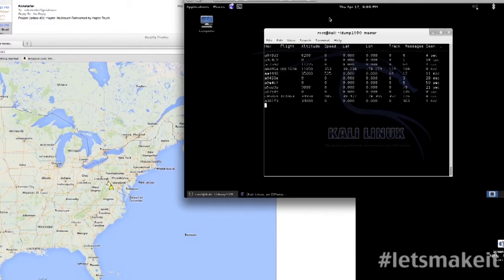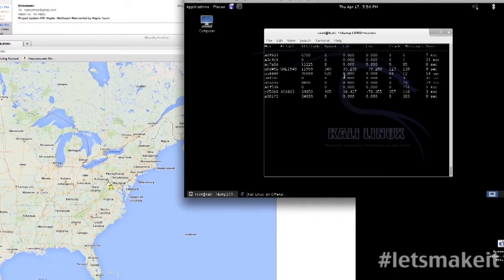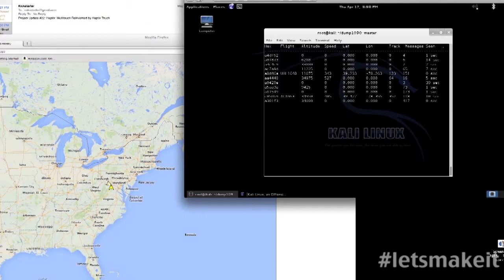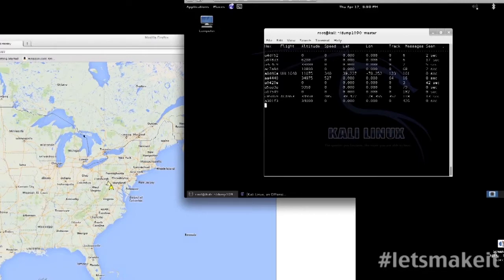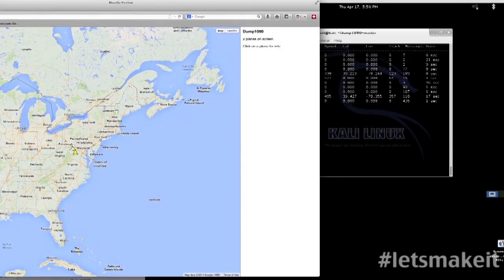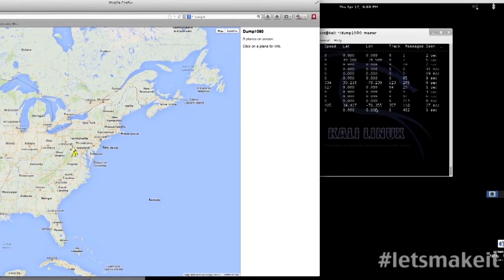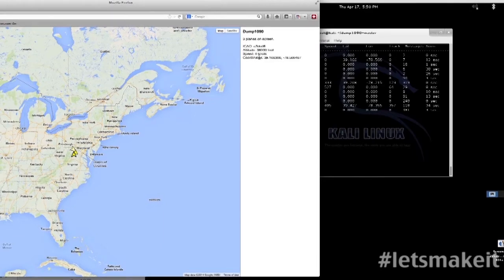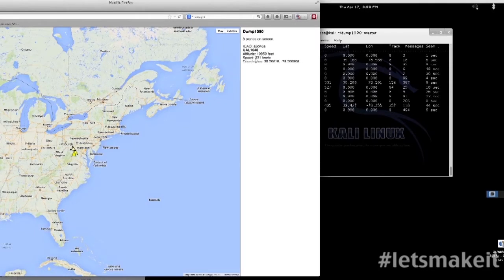Okay, so what I'm doing now is, you see I have two planes that I know where they are located and the directions they're going over here. My screen's a lot bigger now, so you see a lot more information. Let me get this one out of the way and bring this up. So this is coming from Dump1090. Basically, I'm going to my local VM server, and now I have three planes, and over here I have three planes. I know where they are, and I can click on a plane, and it tells you its altitude, its speed was unknown, and where it was located. Let's click another plane. This is United Airlines Flight 1648, at 10,000 feet and climbing at 331 knots, and here's where it's located.